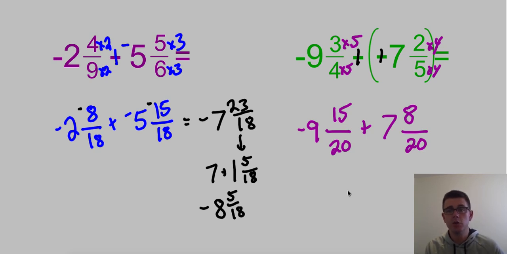And then I had a negative 9 and a positive 7. Different signs subtract. So I'm going to subtract the whole numbers and the fractions. In this case, my negative is bigger. Negative 9 is bigger than 7. So I know I'm going to get a negative. 9 minus 7 is 2. 15/20 minus 8/20 is going to be 7/20. And the whole thing stays negative. All right, now it's your turn to give it a try.